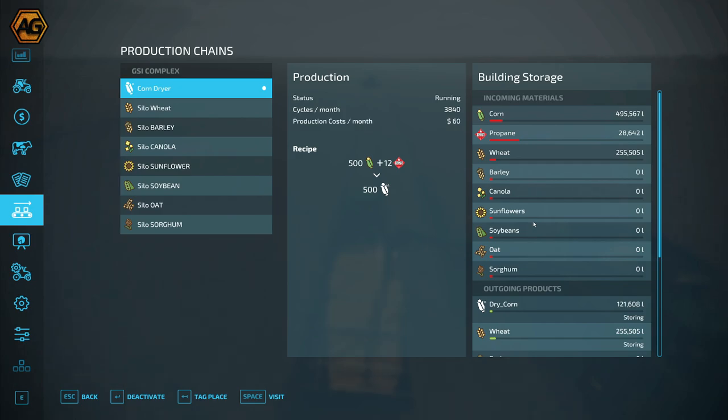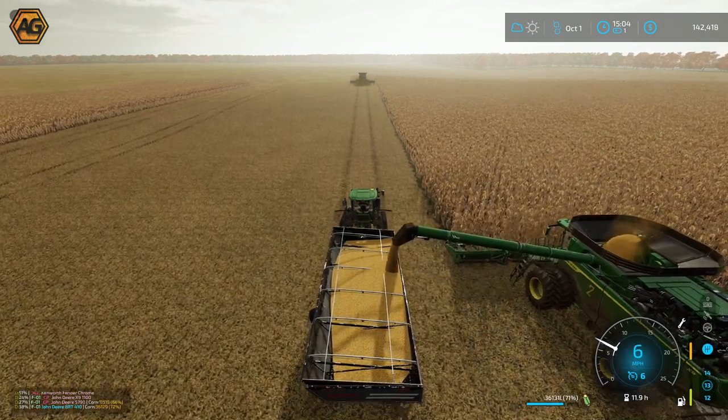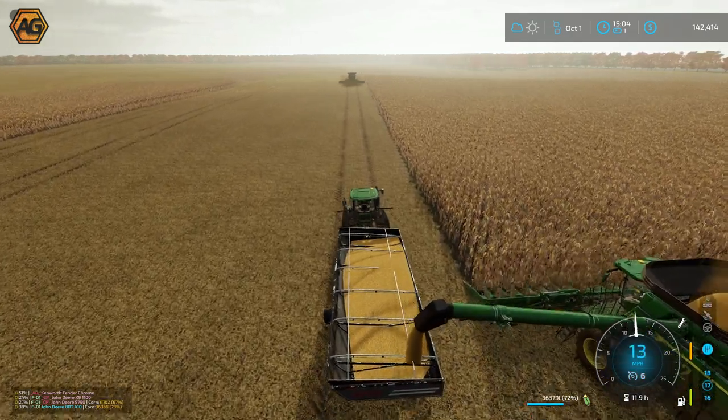I reckon we're probably between maybe 900,000 to 1,000,000, maybe around the 900,000. We'll see. But let's carry on going. We're just getting the X9 unloaded. We'll cruise forward and get the S780, and we'll have enough for another truckload. So we'll keep moving, keep on going.